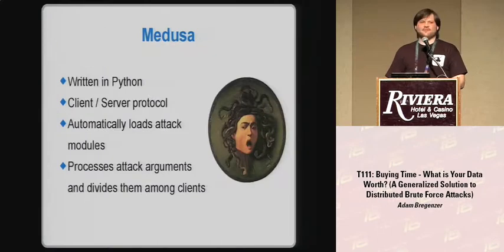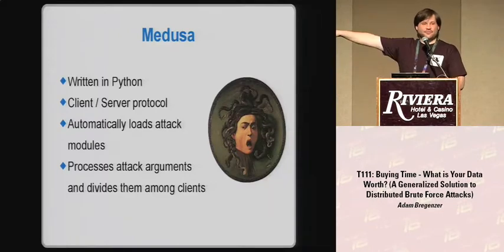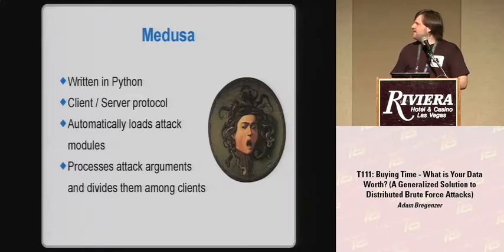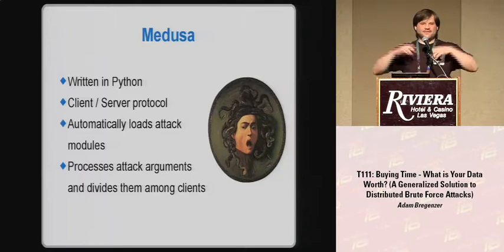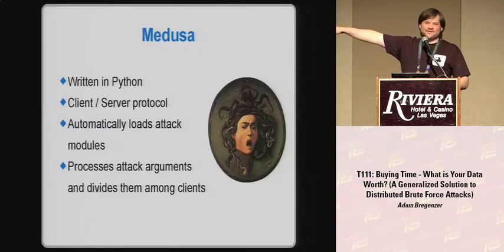So next step, now one machine's nice. Taking CowPatty as an example, from 90 or 100 passwords per second to 3, 4, or 800 passwords per second, or in one particular instance, I was able to get it to run at almost 1,900 passwords per second on one system, is nice, but you're still limited to one box, and you're still limited most likely to a box that you have. So the next step is running that out across as many machines as you can rent, buy, steal, store, or infect. That is where Medusa comes into play.